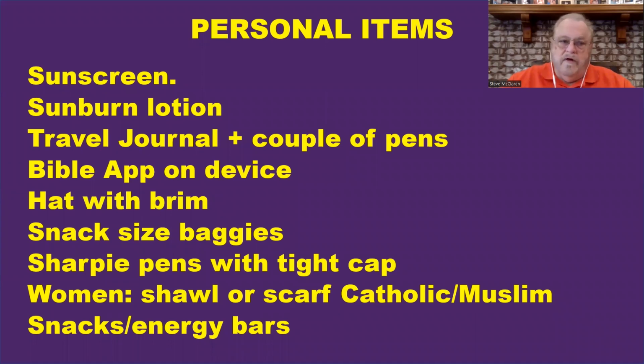But how are you going to remember it when you get home? If you take a snack size baggie and you get back to the bus and you pop the souvenir that you picked up for free in it, and label the baggie with a Sharpie pen and say, Jerusalem, Old City, or Beth Shean, or Sea of Galilee, Chorazin, Capernaum. You can put the name of the town on it that you got it from when you go back home. You won't be lost looking at a pile of rocks going, what came from where? Trust me, this is a lifesaver for people that travel overseas. And I'm telling you, the ground is littered with free pottery.